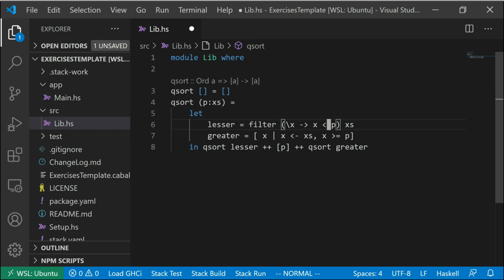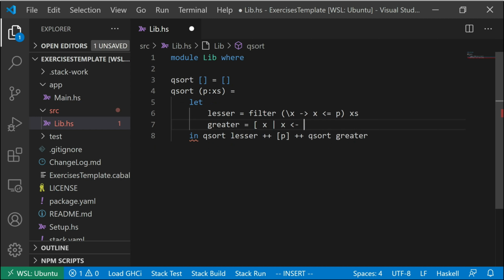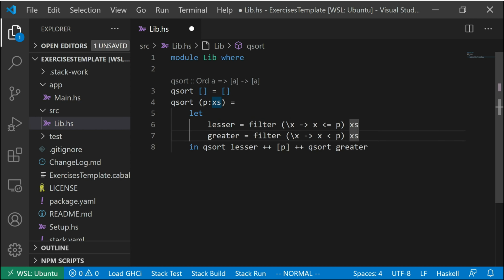This should actually be less than or equal to, and this should be greater than. That's actually not a big deal. That really doesn't matter, but this is it. This is all that's required to create the quick sort. So you'll notice it actually has a pretty easy definition inside Haskell.